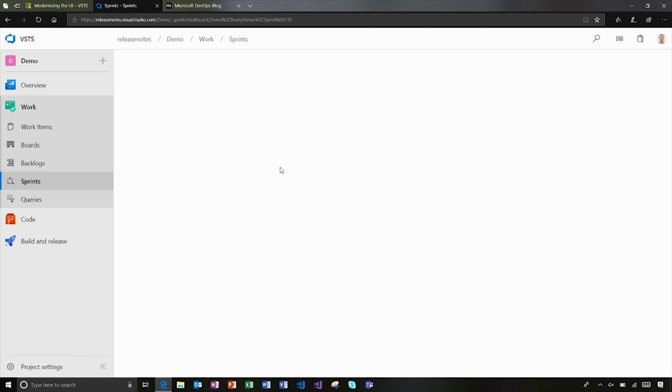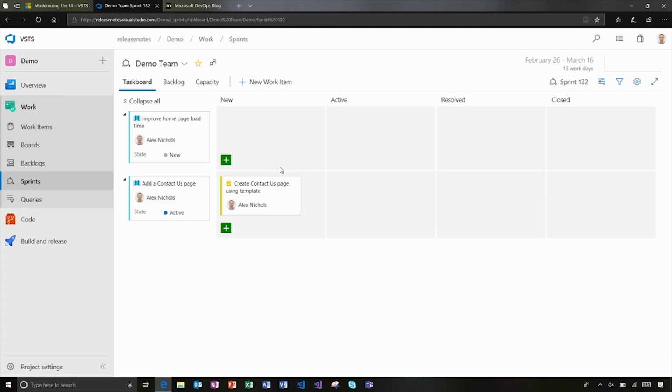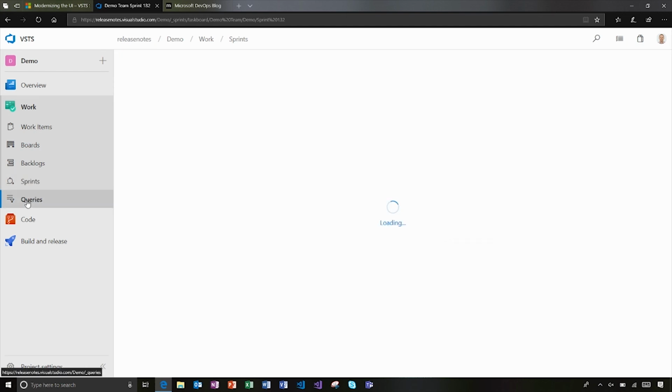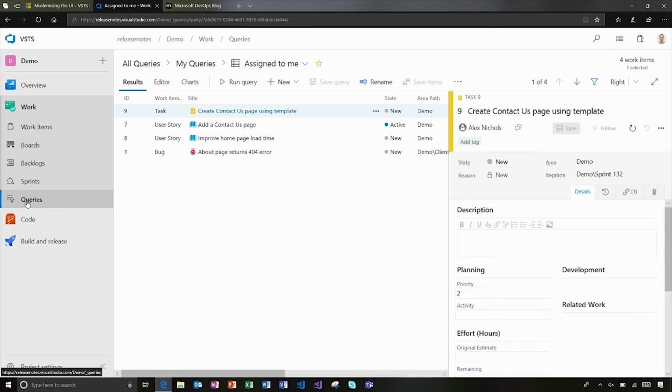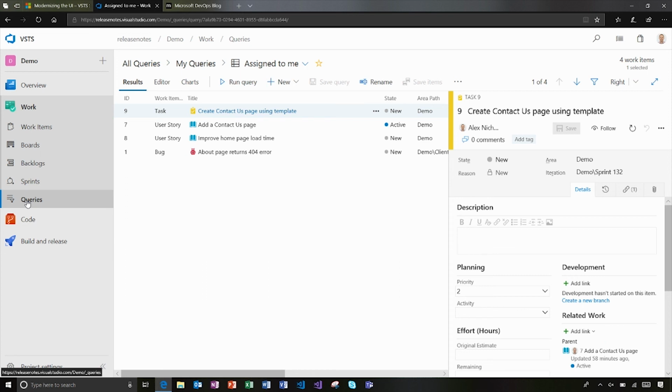Then over in sprints, we've got the more detailed view, where I'm talking about stories and tasks. That gives you that zoom-in look where I can manage that and also plan capacity and manage your sprints. In this case, we've got defined sprints, and you can create a sprint. So there's a lot to do here if you're really into managing your sprint cadence and the details of that. Then also in this release, we've got the queries hub that's become generally available. As you'll notice as I've gone through these hubs, we get a consistent experience where I can favorite and do all that. So continue to check all these out and see how this works for you, and this next set of experiences.